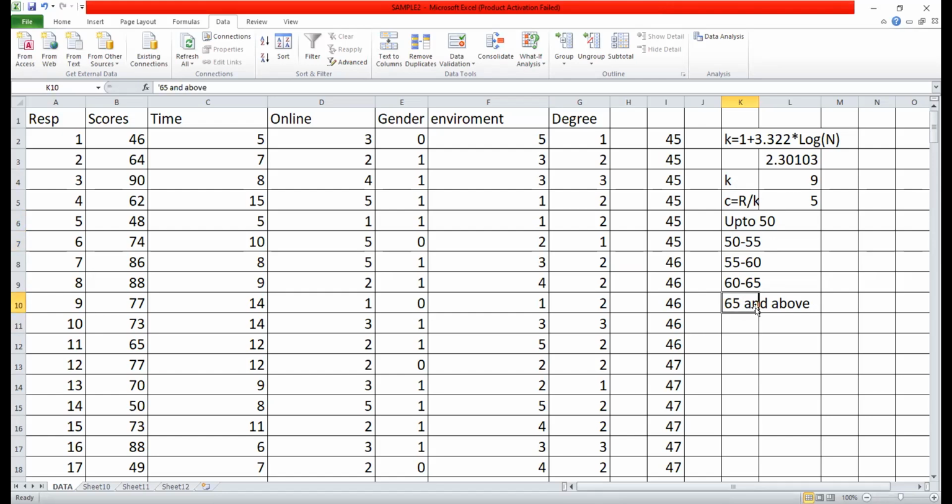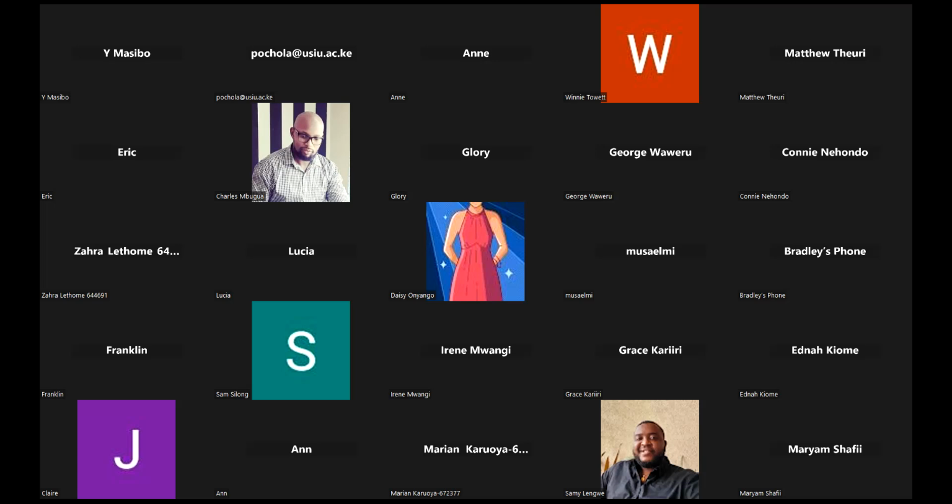How do you do this in Excel? So you note these things, the groups. Because SPSS does not do that for you. You do it yourself, then you come and give it instructions. That's what syntax is all about.